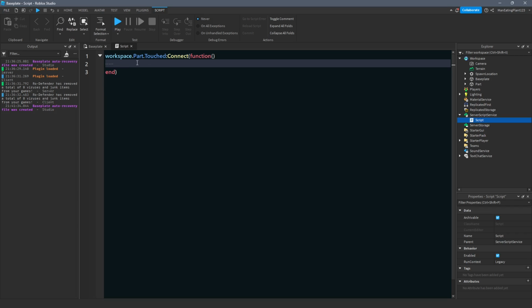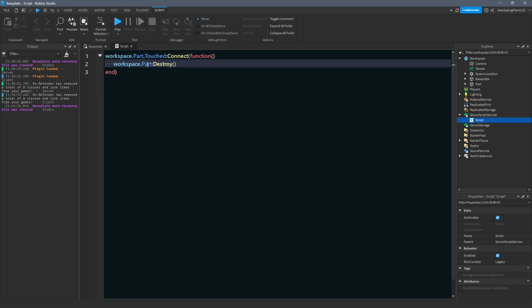Hopefully that made sense. But basically, what I'm going to do is workspace.part:Destroy. You notice how I did workspace.part and then I did a colon. The colon is going to let you call the methods of a particular object. In this case, it's workspace.part. A method is just a function that is attached to a particular object, well, for now, I'll let you think of it like that. But basically, part has a unique method or function attached to it that lets you destroy the part.